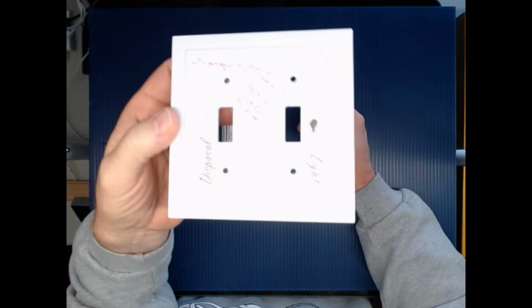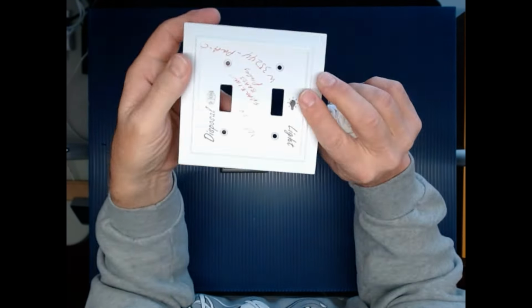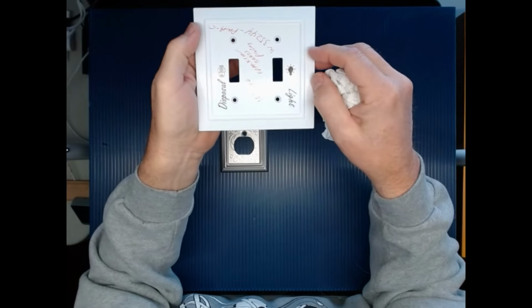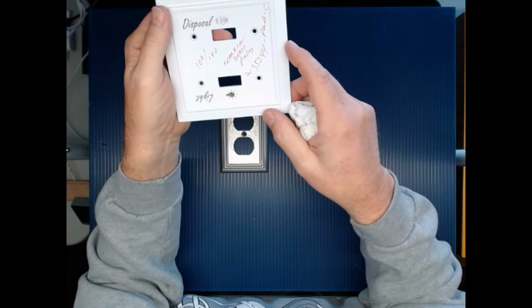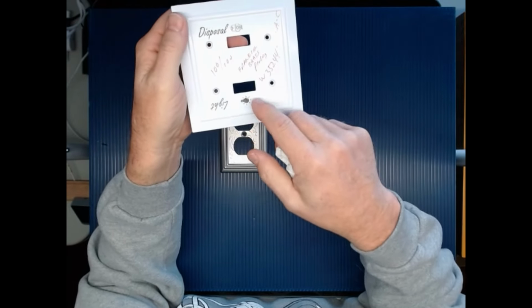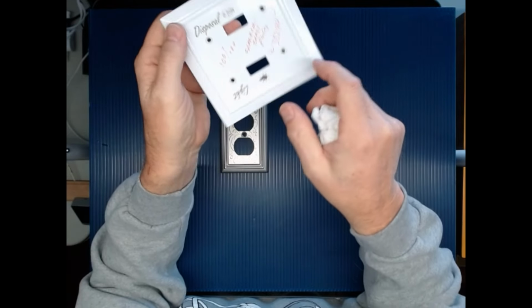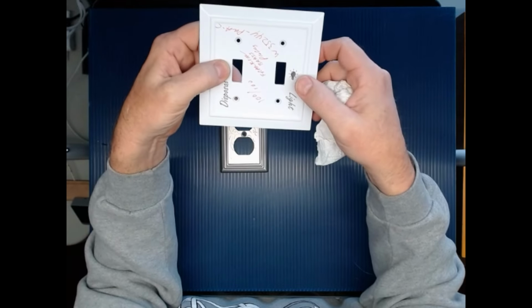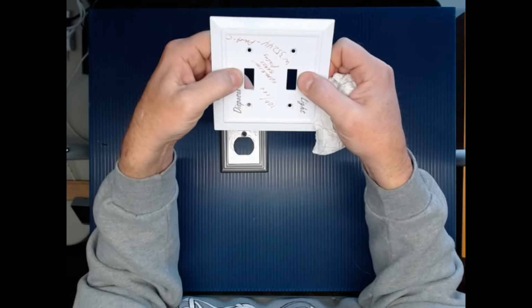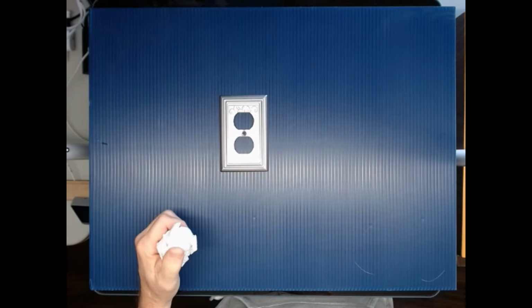This is one I did for above the kitchen sink. It's a composite material. It's not PVC. Franklin Brass plates makes it. This was done on a 20 watt machine at 100 and 100, but it was for disposal on one side. You do it with or without the picture and light on the other side, so you don't get it mixed up above the sink. Okay, we'll tidy up here and be back with you.